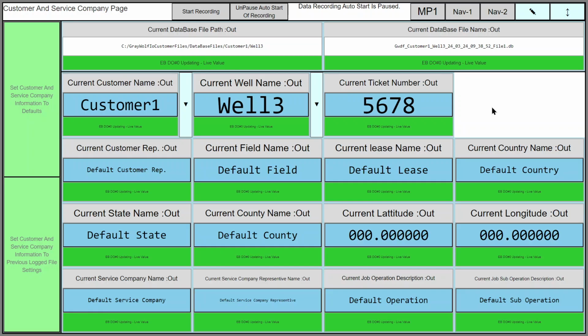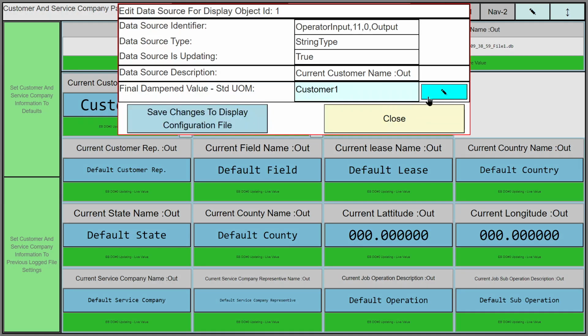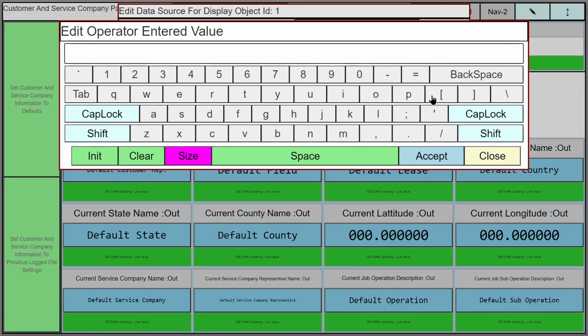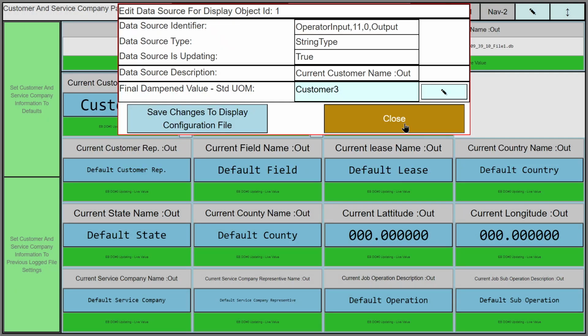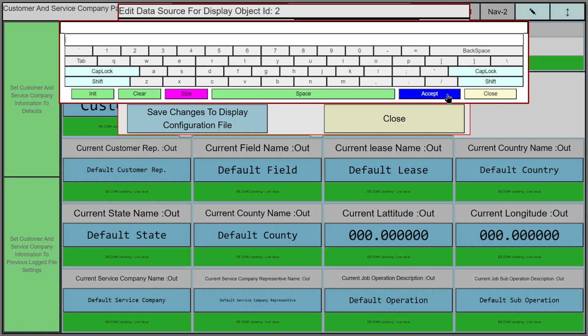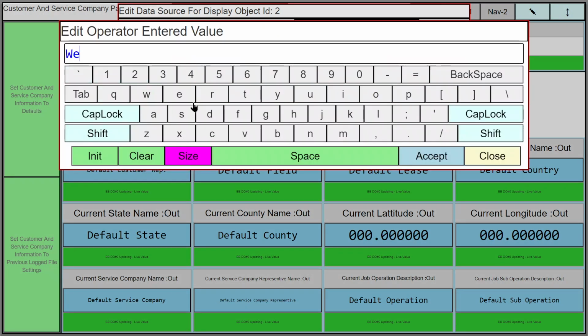Okay, so we showed you how to use an existing customer. Let's see what happens when we create a new customer. I'm using the keyboard: customer 3, accept, close. And we're going to say that this is well number 1.